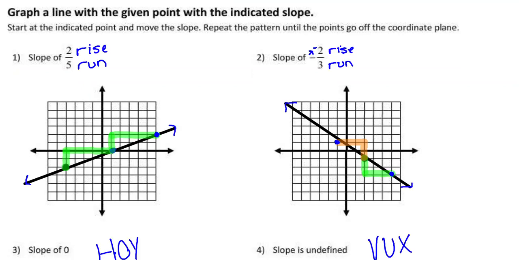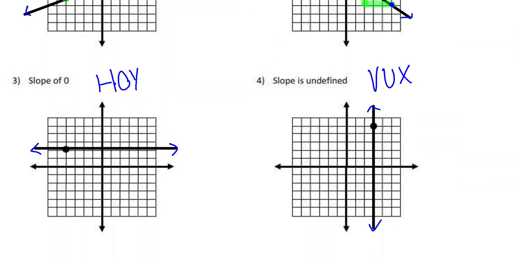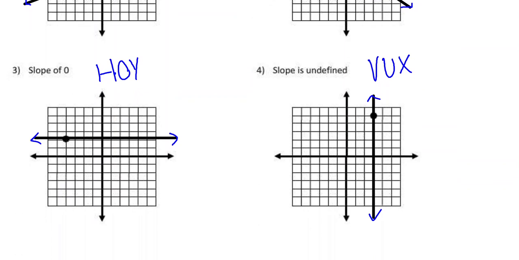And here are your answers for 1 and 2. You can see in the orange here, I did the backwards of that slope so I could get another point, but if you didn't, that is perfectly okay. And then the last two: number 3 was a horizontal line with a 0 slope and a y-intercept. You can see the y-intercept is here at 2. And then this number 4 is undefined. It's a vertical line with an undefined slope and an x-intercept of 3.